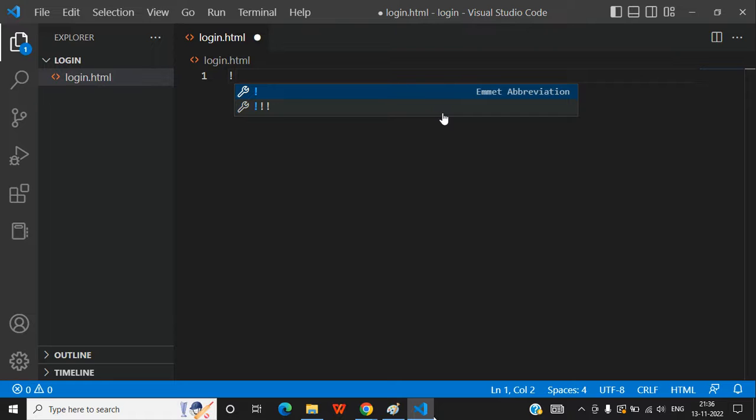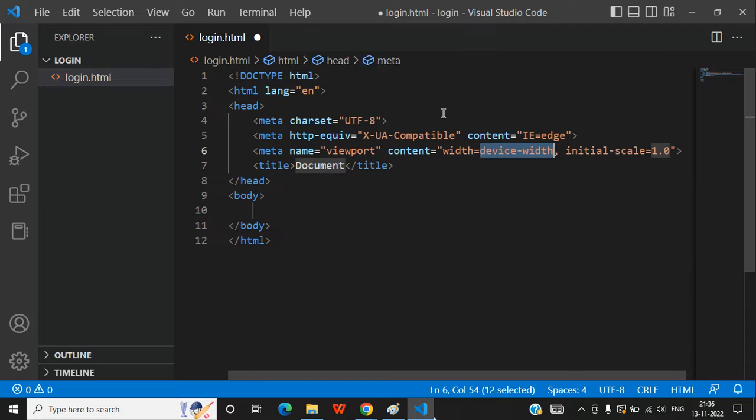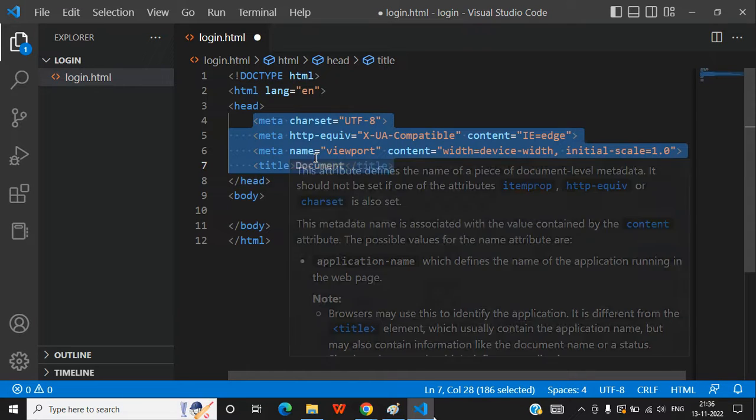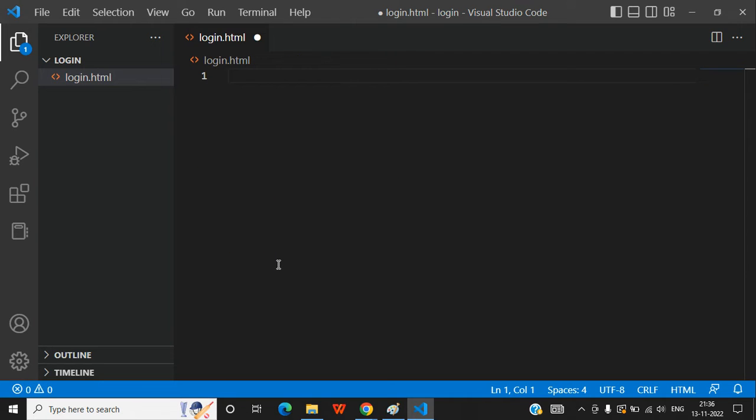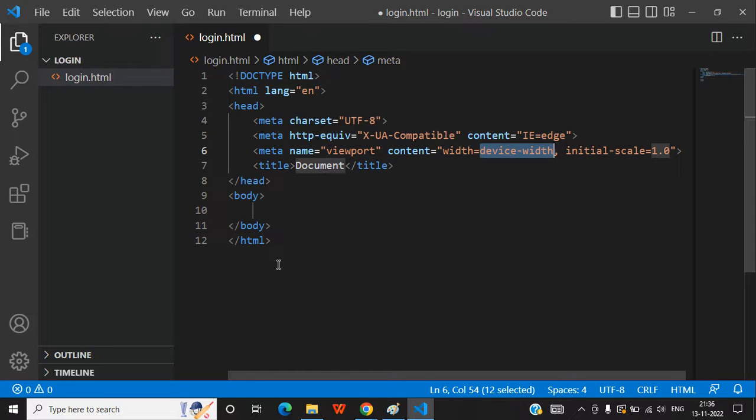Now let's move to the file and quickly add the syntax of HTML. This is a shortcut: just enter the exclamation sign and press enter, so you quickly get the HTML syntax. Otherwise we have to write these things manually. VS Code will automatically give you the basic structure of an HTML page.